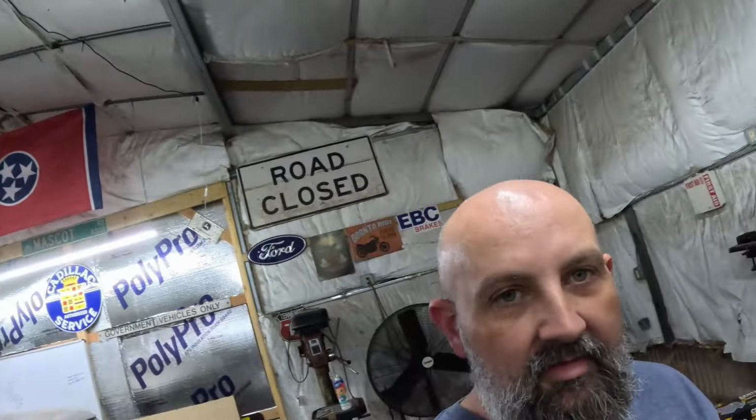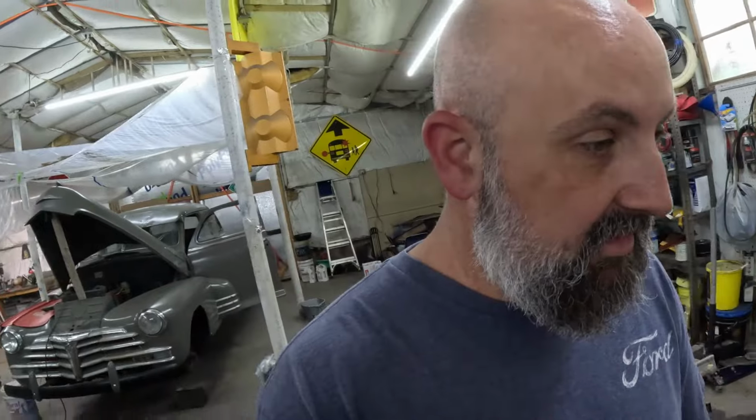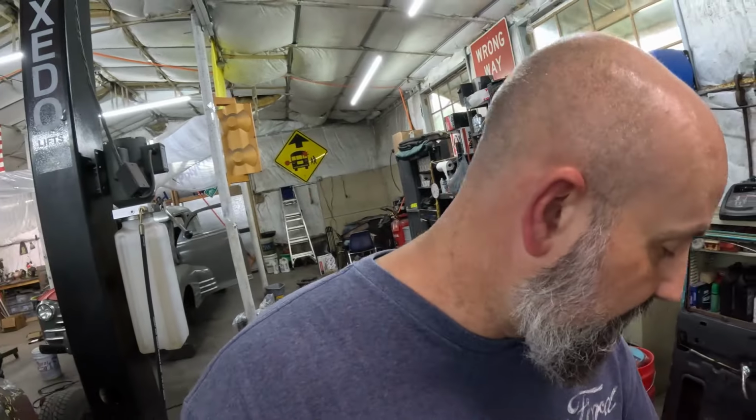And once I get those tracks cleaned, we're going to glue that glass in. And I'm going to use contact cement. I've used this before on my Cadillac. Worked really good. Just stuff from Lowe's right here. You can see it. It's pretty good stuff. I've not ever had an issue out of that passenger window in my Cadillac since I put that on there and glued it in. So that is what we're doing there.